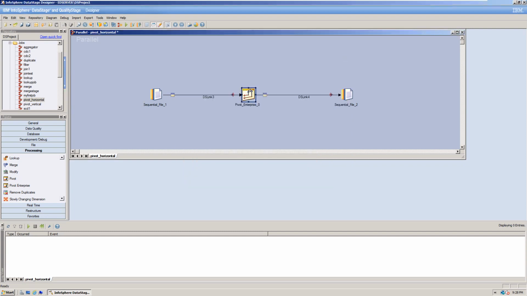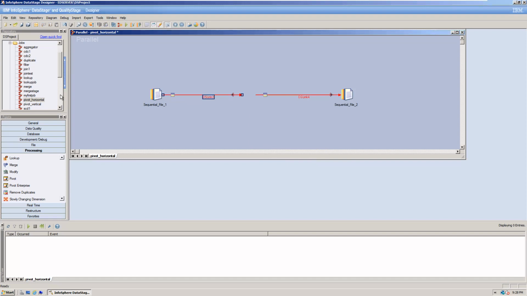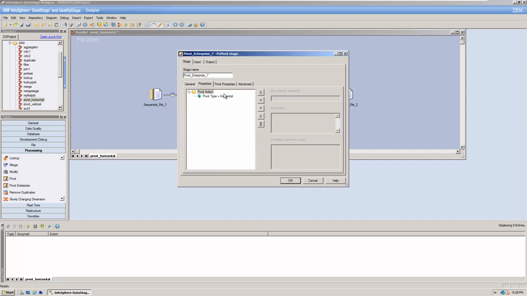Okay, let's do one thing. See, here we don't have anything. First, it's automatically horizontal. If we want vertical, we have to select vertical. So first we are doing horizontal, right?